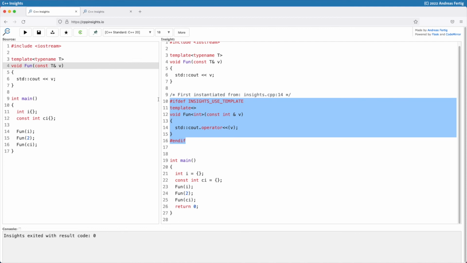I'm not saying don't use T&&. I'm simply saying use it when it makes sense. And if not, don't blindly say T&& if you don't consume it, if you don't say std::move or std::forward inside your function template. This is a signal that a const T& is probably good enough. So I hope you learned something today, that you can save yourself a couple of instantiations if you don't always say T&& simply because it seems simpler.